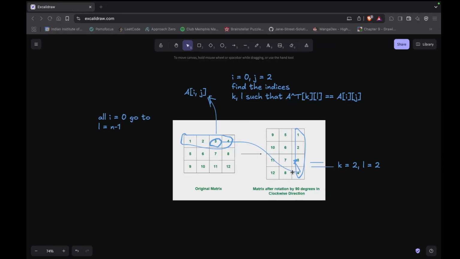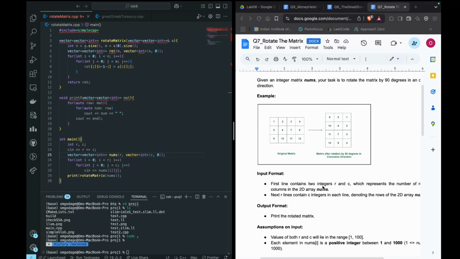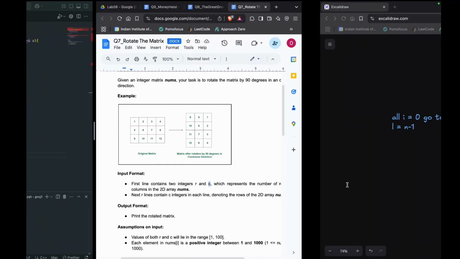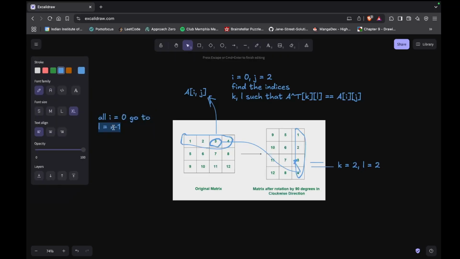Okay, you can assume that the number of rows is R and the number of columns is C. So this over here will actually be R minus 1.